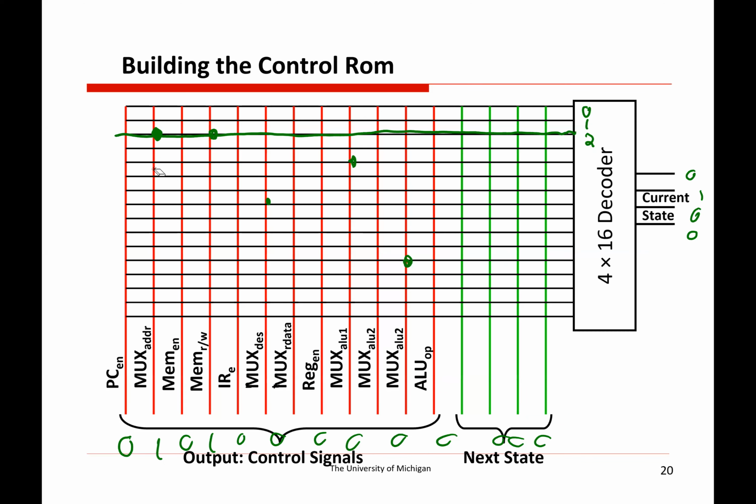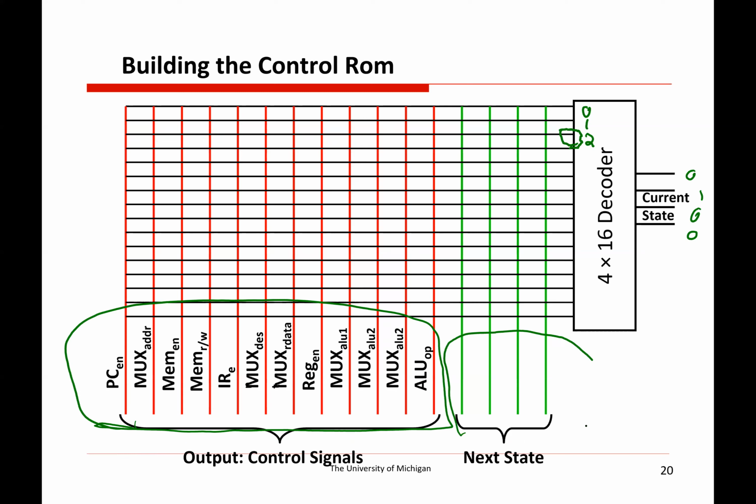Okay, so now we're back to this picture. And as I said before, every time we have a dot in one of those locations, it's going to signify that when we read this row out of the ROM, it's going to set that bit as high. Anything that we don't have a dot is going to be assumed to be a 0. So our job over the next several slides is to figure out where we need to stick dots in here to make sure that our control ROM outputs the right results for the output. So these are those MUX and ALU signals over here and enable signals, and then also outputs the right next state outputs. So let's jump into it.